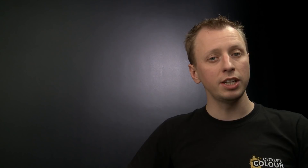As with any miniature, the first thing that you need to do is to undercoat your model using some spray, or you can paint it on by hand, but the colour you want for this is Wraithbone, which you can see is what I've sprayed my miniature with. You could paint it on by hand instead if you choose to do so, but either way once you've done that you're then ready to start painting with some contrast paints.